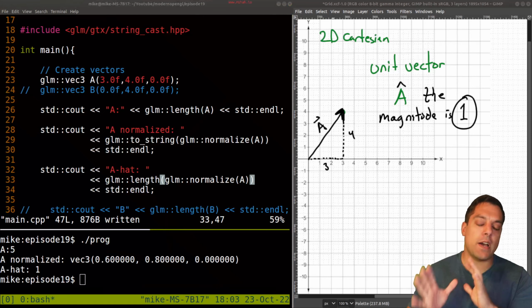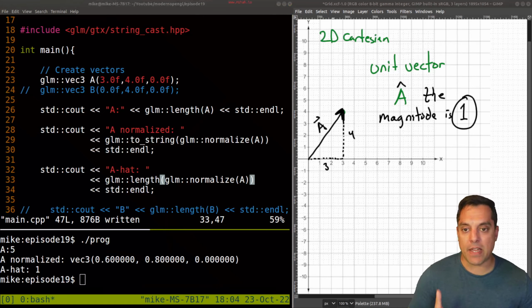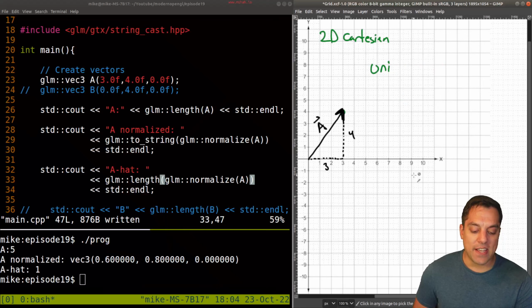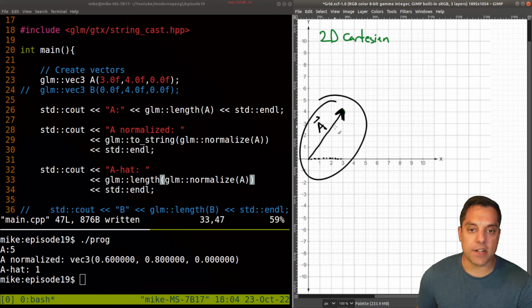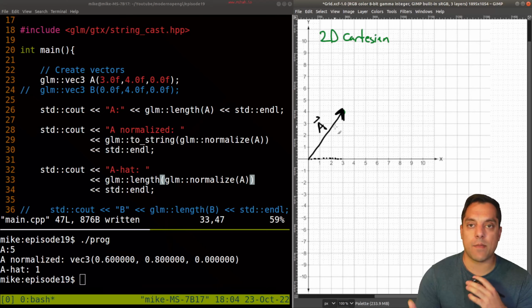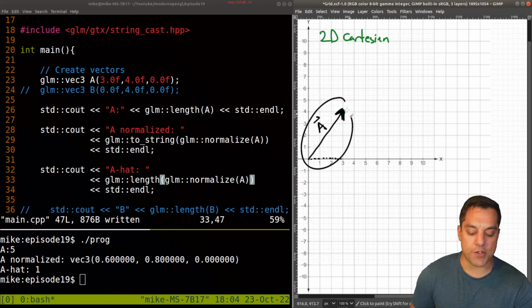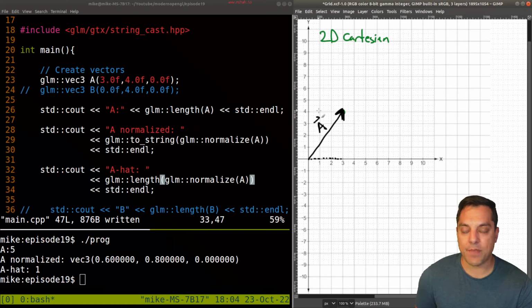Hopefully we understand these concepts just a little bit better, and we can start to see how they're being coded. Now let me rewind one more time and tell you about some important tools. It's interesting enough to have this vector A, but what about if I have some other vector? As I told you, it might be interesting to know the direction of this particular vector. And there are different operations we can certainly perform on these vectors.